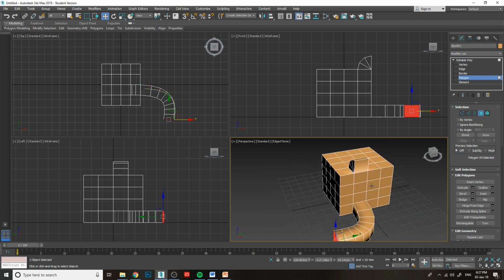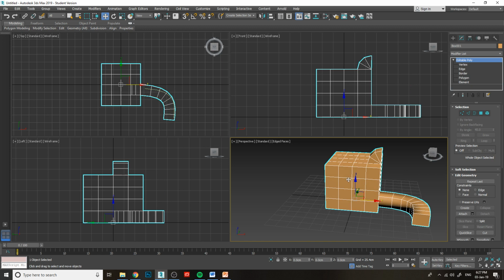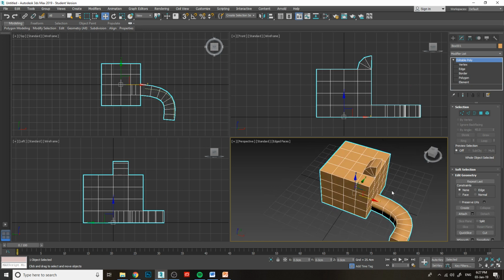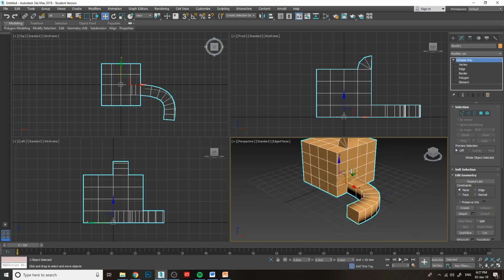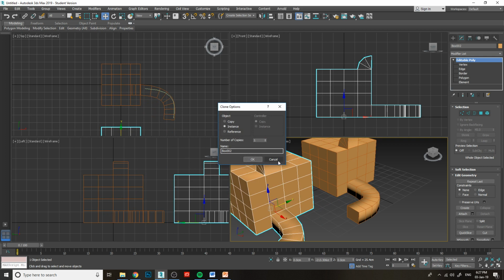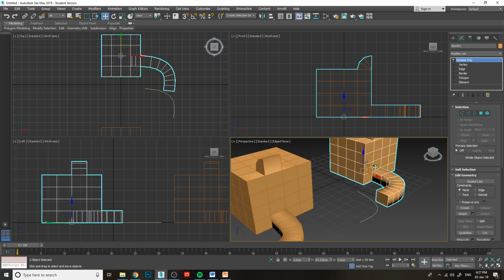I'm trying to think what else. Oh, I'll show you how to bridge things as well, because that's real useful. So you might have created this weird looking object and think, wow, that's beautiful, I wish I could copy and paste it, and you can. If I click on the y-axis with the move tool and then hold down shift and drag it along, I now have 2 of these. You want it set to copy, not instance, by the way, 2 of these lovely weird looking box things.